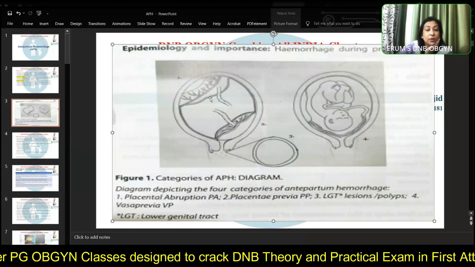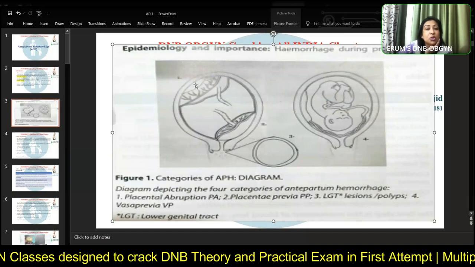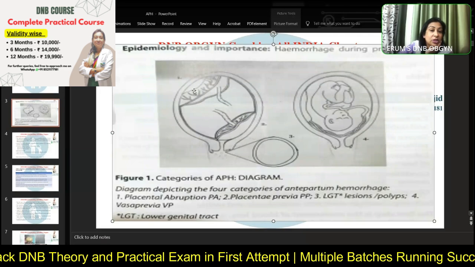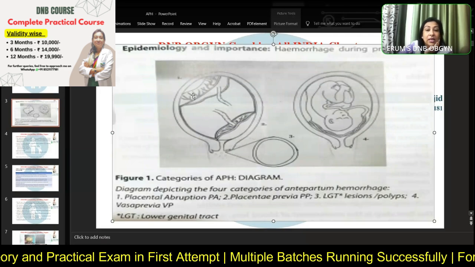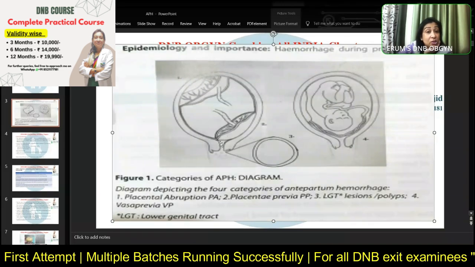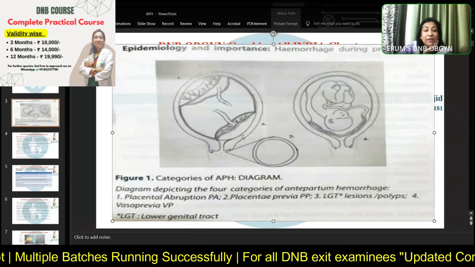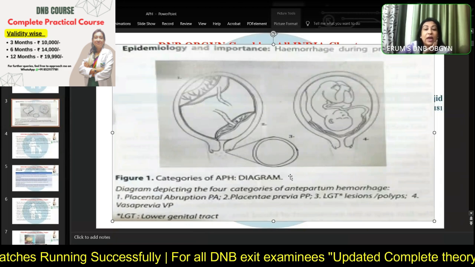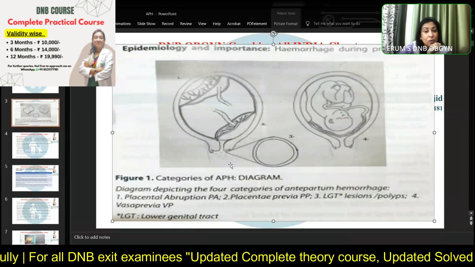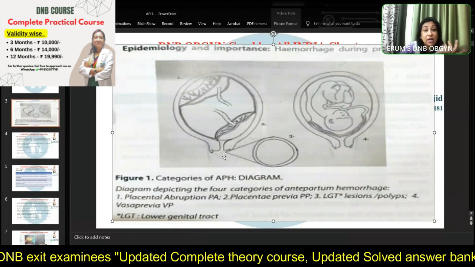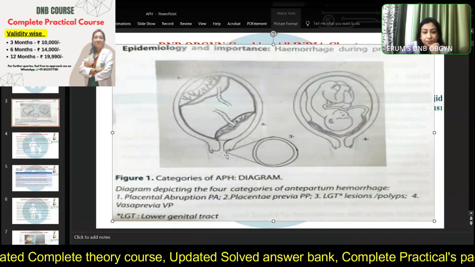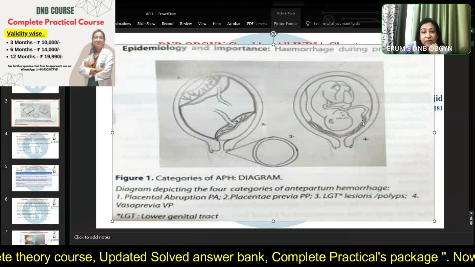This is abruptio. Okay. This is abruptio because it's a normally situated placenta, and there is a retroplacental shearing or retroplacental separation. This is a placenta previa because it's covering the internal os. This is one more reason of an antepartum hemorrhage. Then you have certain local lesions, okay, over here. So you can have cervical erosion, cervical polyps, cervical fibroid, or maybe carcinoma cervix, carcinoma endometrium, which has metastasized to the cervix, and so on and so forth. And this is vasa previa.